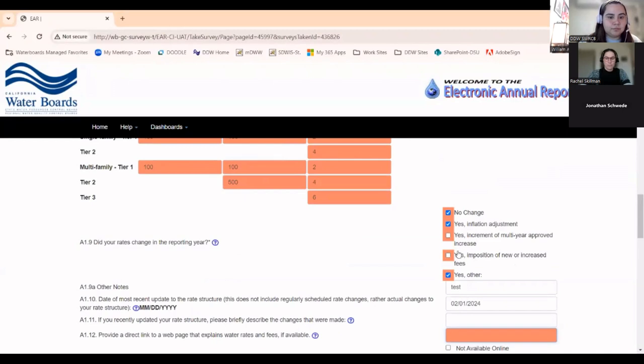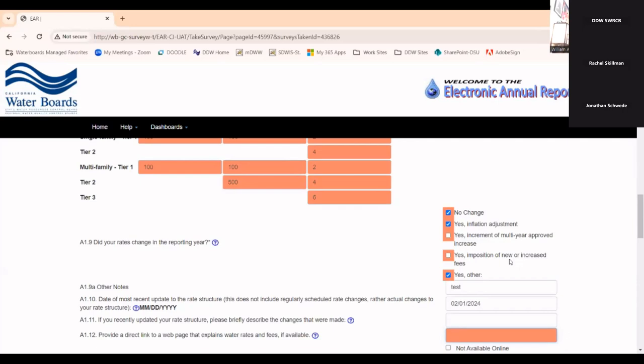So I kind of briefed this really quickly per year. If last year to this year you probably saw the same table and you're saying, no, there's no change, we'd want you to indicate that by just selecting no change. If there has been a slight change or any increase in cost, we do wish you would indicate that by selecting one of the options we have already below, or if it's not listed there, just select yes and then other, and then give us a brief description as to why.